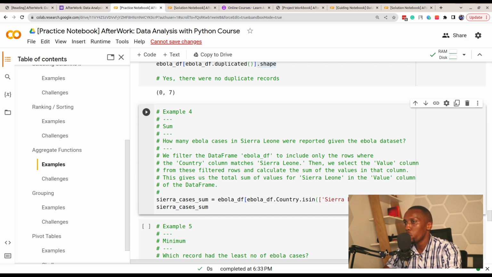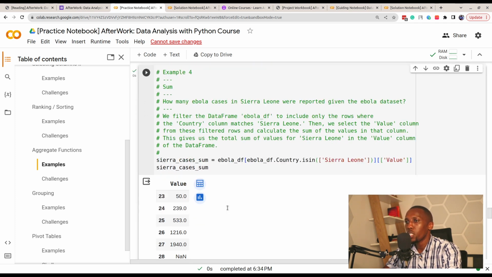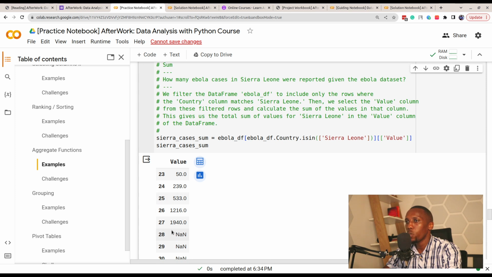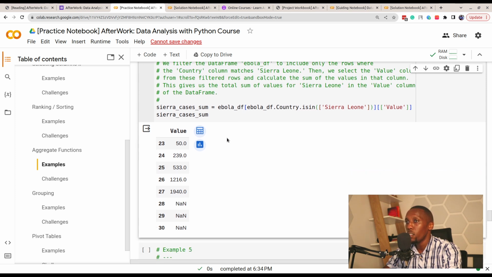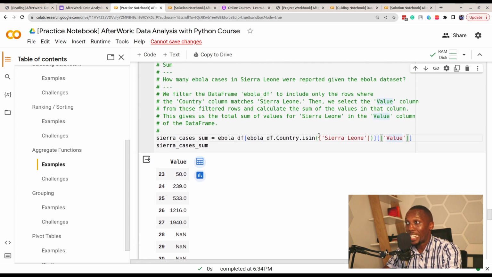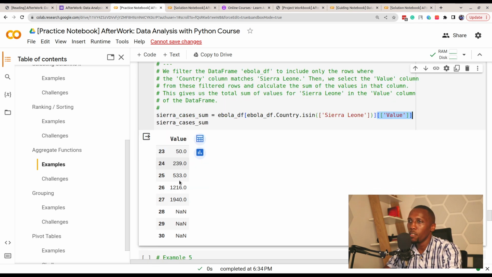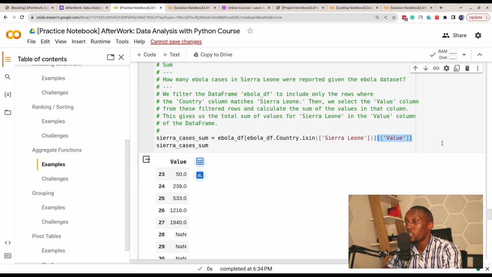If I remove this, just for ease of understanding, this is what I would get: the values for Sierra Leone only. This is a different approach we've introduced, but you can always change the country. For Liberia, you get all the values for Liberia only.